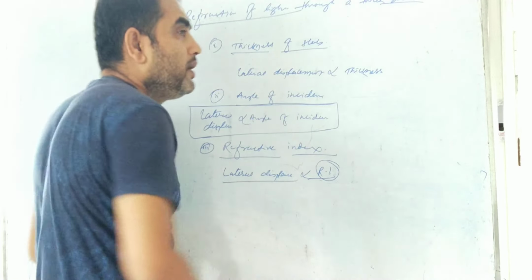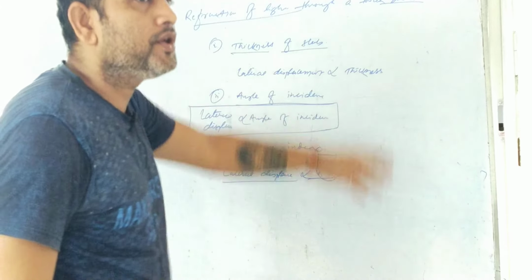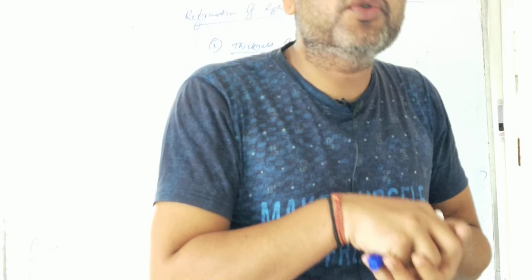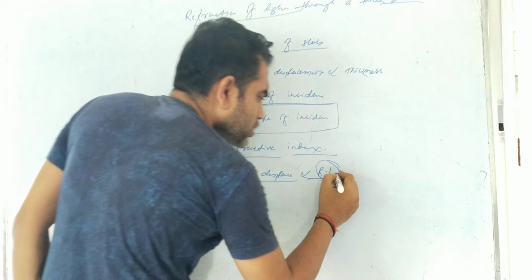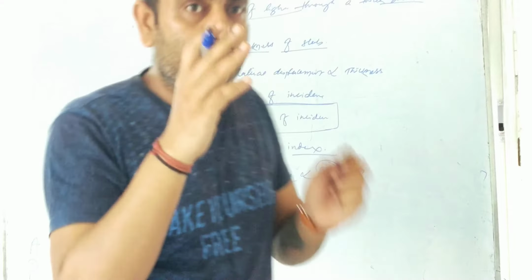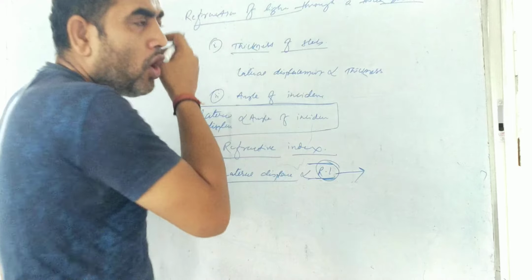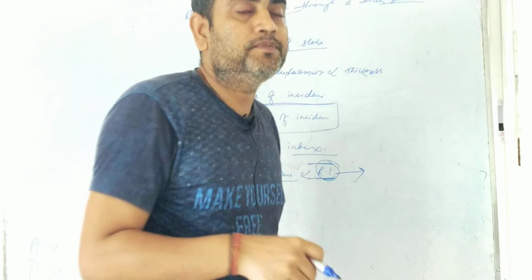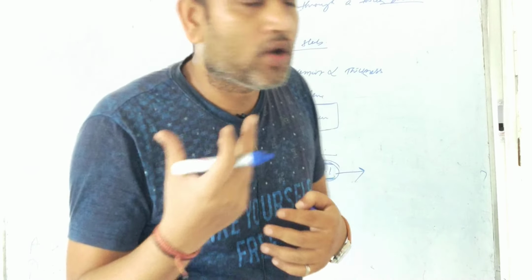Sometimes you will have the question in terms of the wavelength, because refractive index and wavelength are complementary to each other. Sometimes you will have the question in terms of the color of the light. Under that situation, compare how refractive index is related to the wavelength and how it is related to the color of the light. There is a video; you can go to that section and see it.